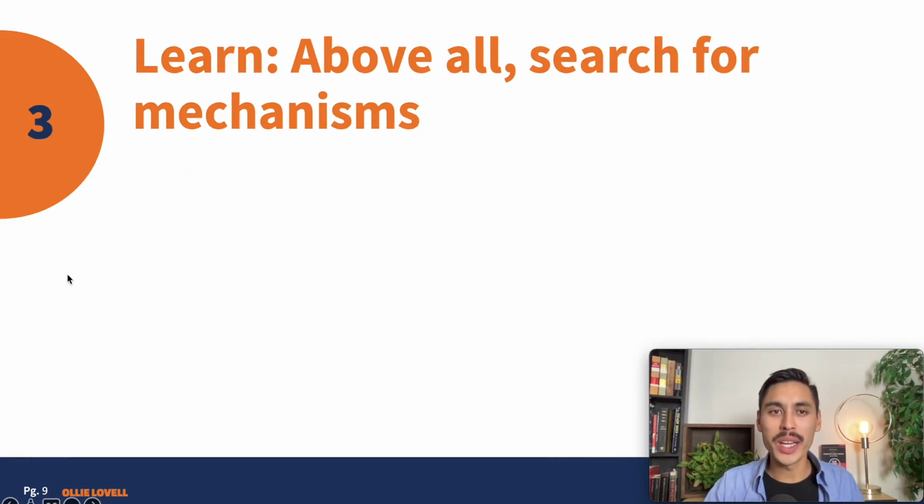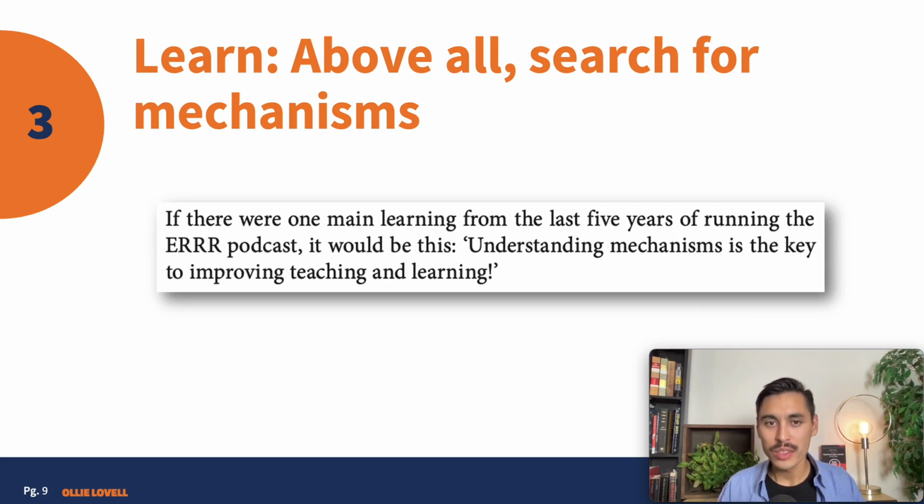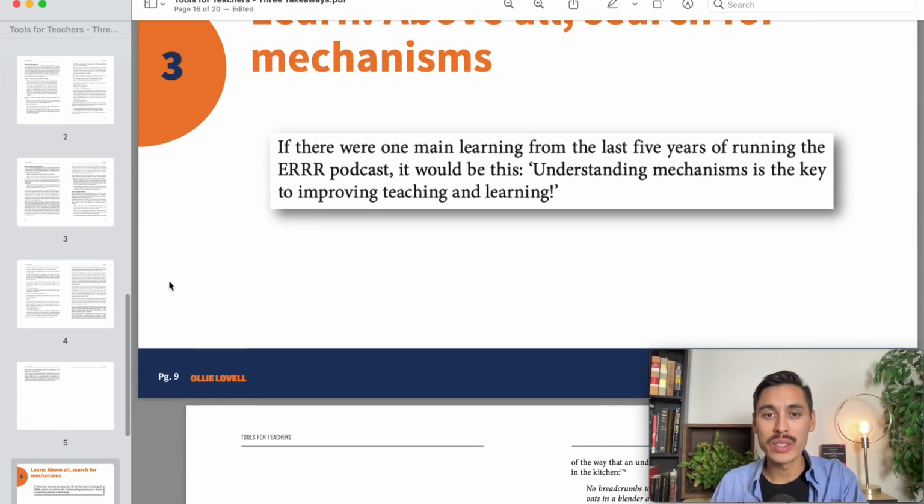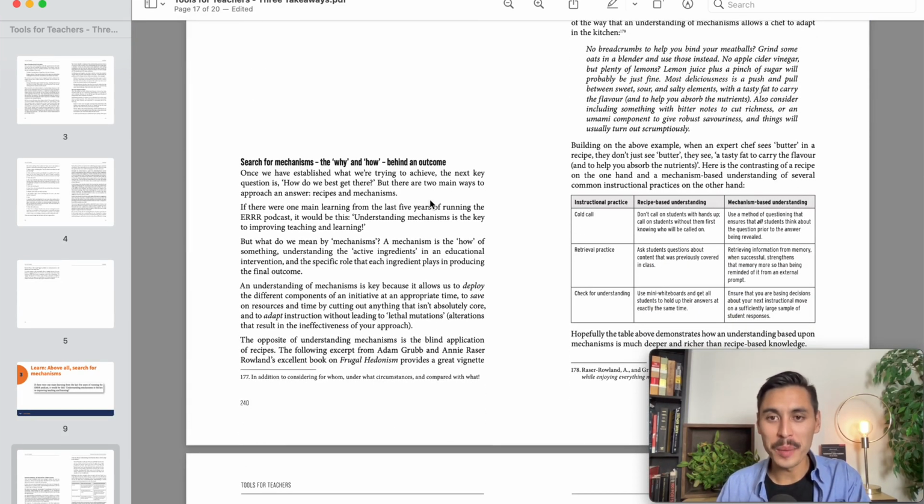And the final takeaway in relation to learn: above all, search for mechanisms. And this is one that long-term listeners of the podcast will have heard me say a lot. So if there were one main learning from the last 5 years of running the podcast, it would be this: understanding mechanisms is a key to improving teaching and learning. And so we can jump down here, and I've included this bit.